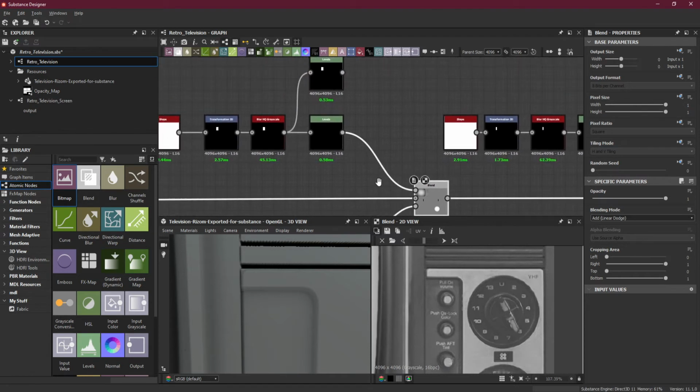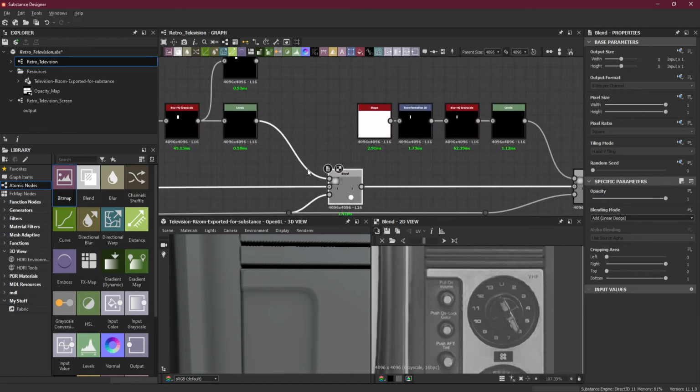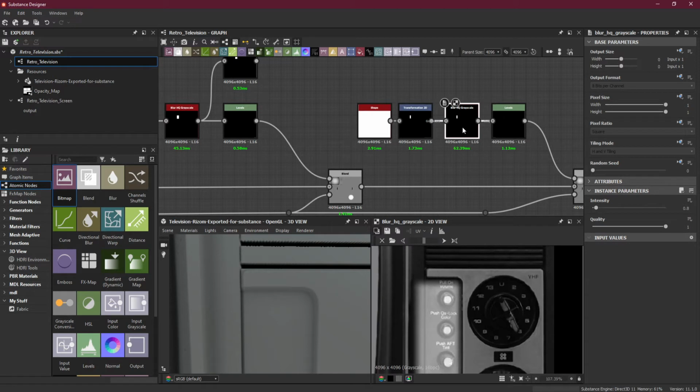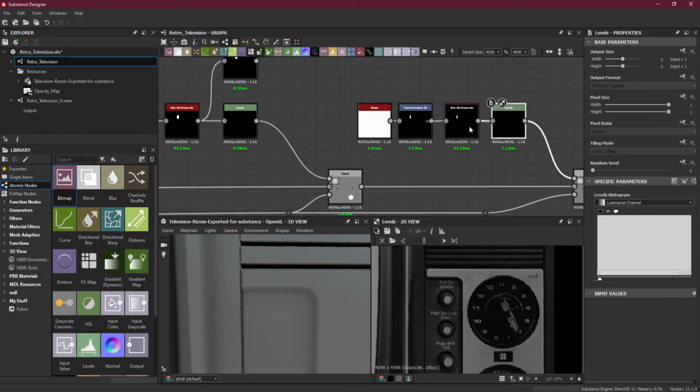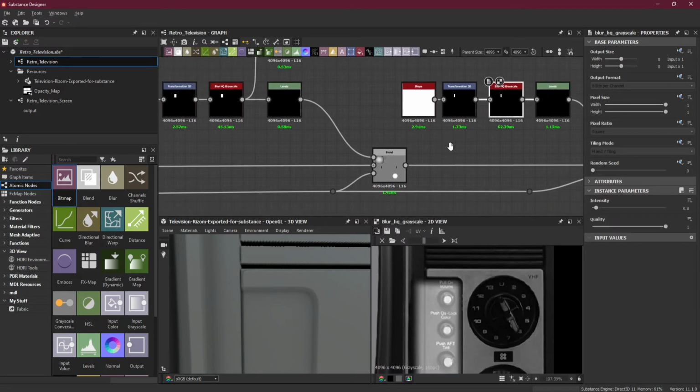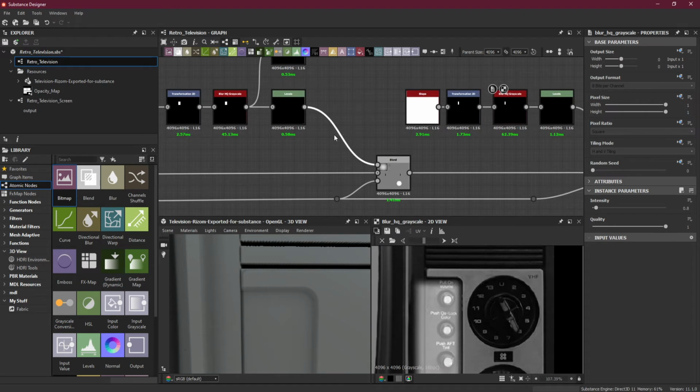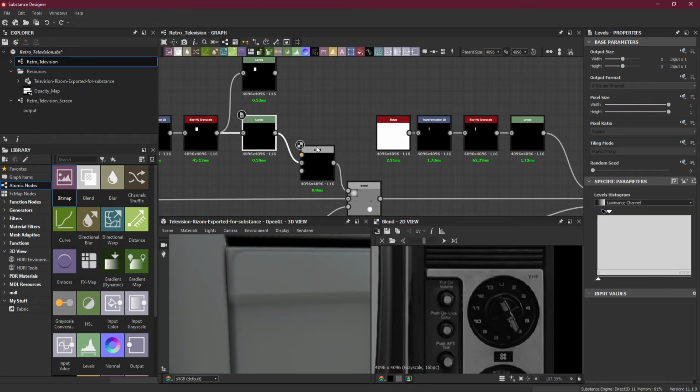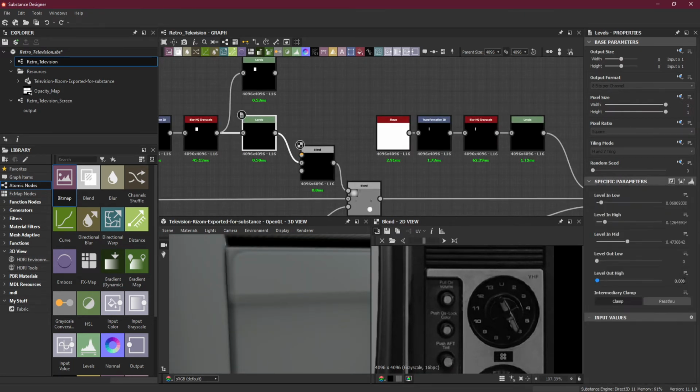So let's see what we can do. So I will take this blur HQ, okay, and take this level and put this blend node there, okay, and let me change the level out high over there a bit, okay.